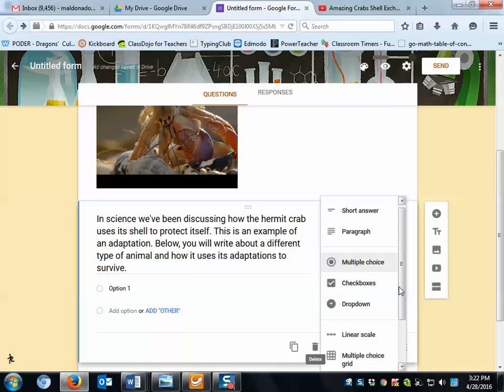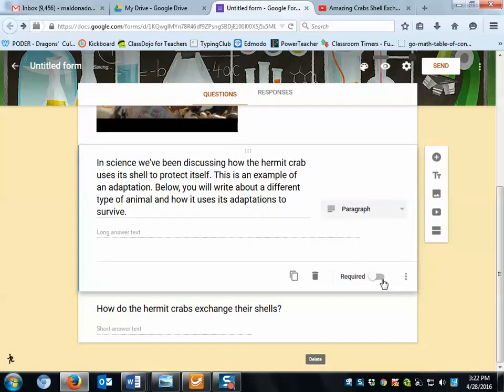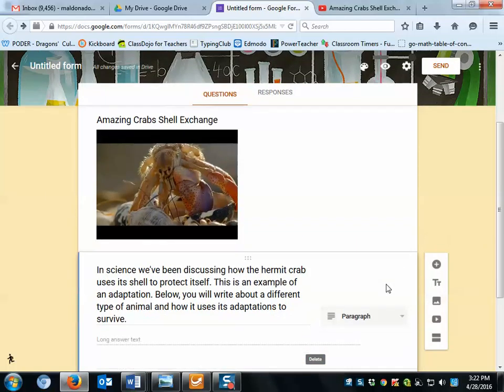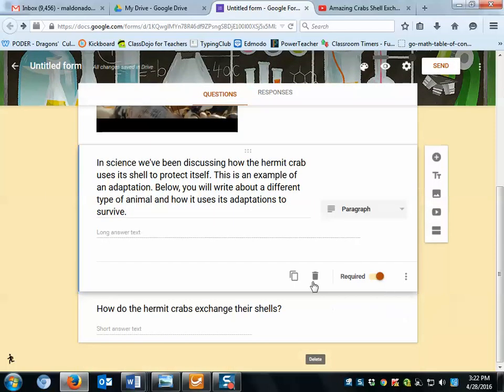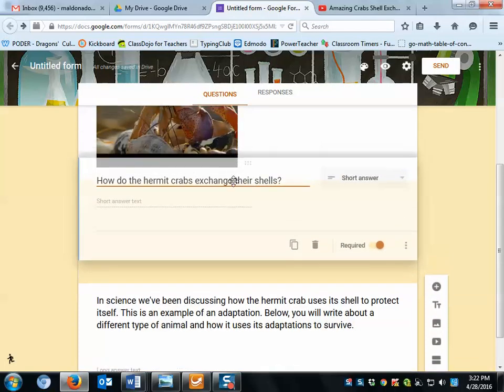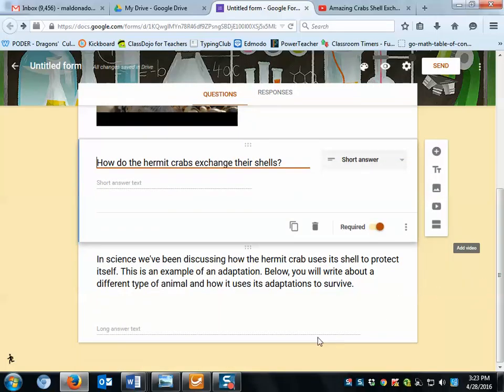I'm going to go up to where it says paragraph, and I'm going to click require. And sometimes this happens where they get switched around, so you can just click and drag up. That just happened to me right now. So you make sure everything is required, and then what I like to do is click on preview.